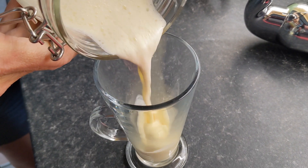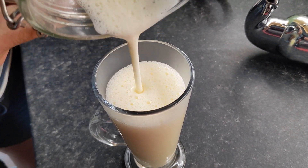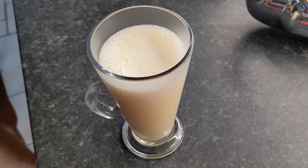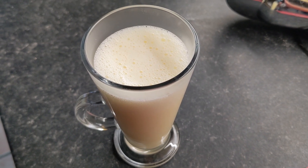Coach Cherish is the one to thank for this - it's called a fatty latte. So it's butter, a couple of egg yolks, and some salt. No idea what this is going to taste like. It's probably a bit too hot at the moment - I'm going to have it in a couple of minutes.